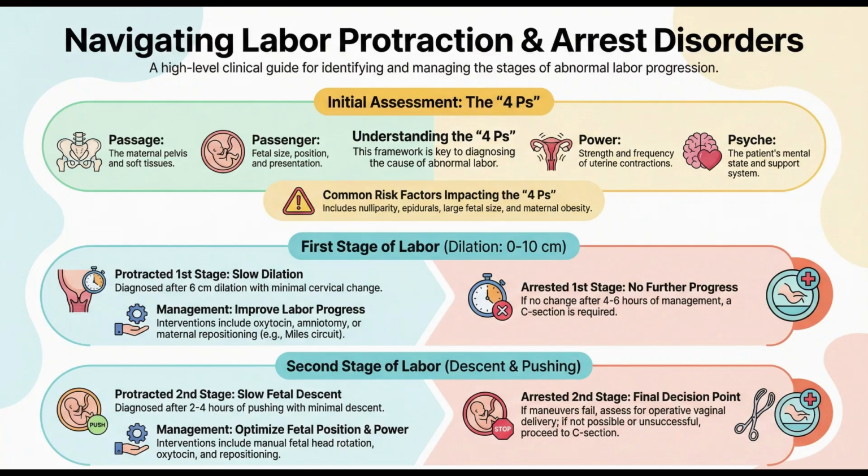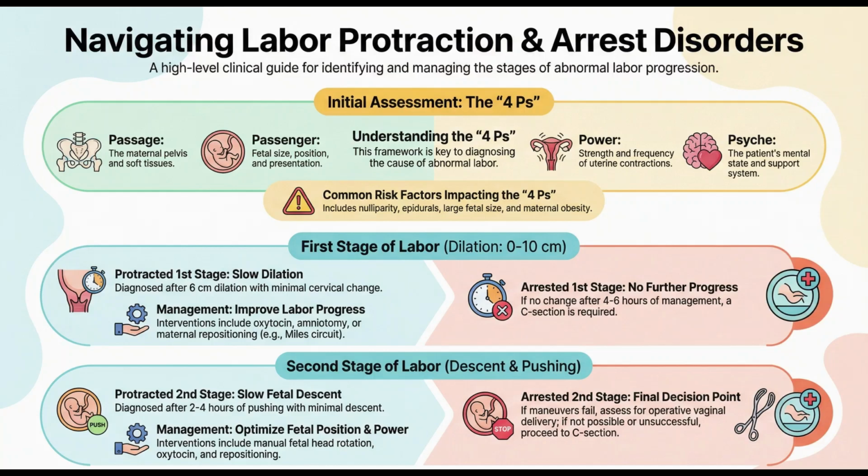If the baby is, say, facing up toward the ceiling, we call that occiput posterior, or even sideways, the diameter of the head trying to get through the pelvis is bigger. So it creates more friction. A lot more friction. It requires significantly more power to get through, and it makes a slowdown or protraction far more likely. I mean, a slight misalignment can be the single reason for a complete arrest.